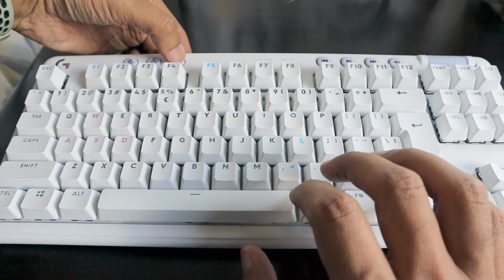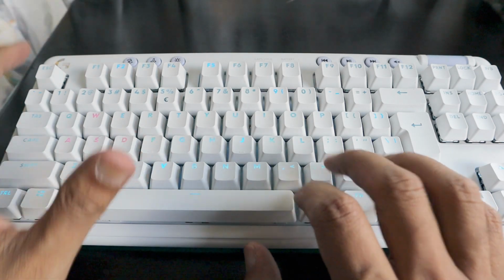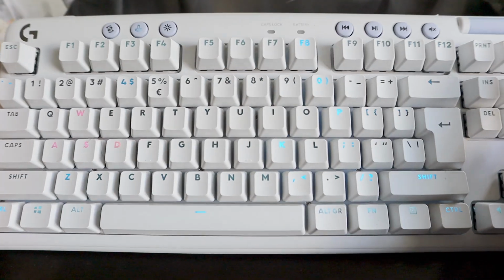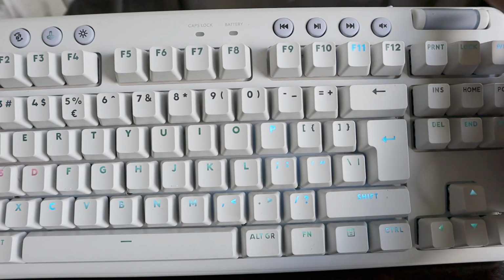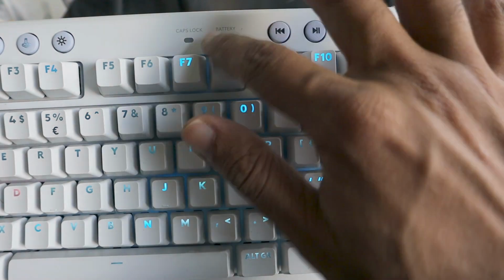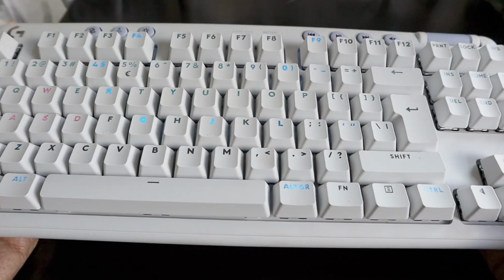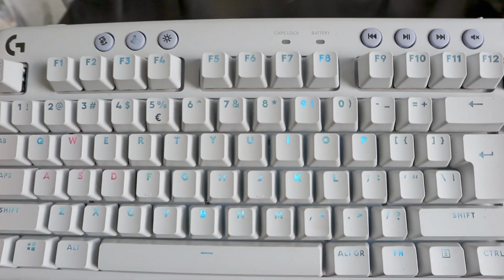And then using this button you can reduce the brightness. So there are multiple functions in this keyboard which we are going to find out as I use it, and what the roller is used for I have to check. It has play button, pause button and everything, volume control buttons, and there are 87 keys in this keyboard. And it makes it really unique. So this is the keyboard, there's nothing else.